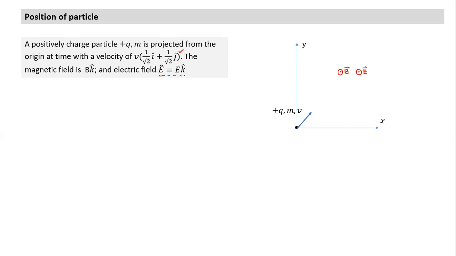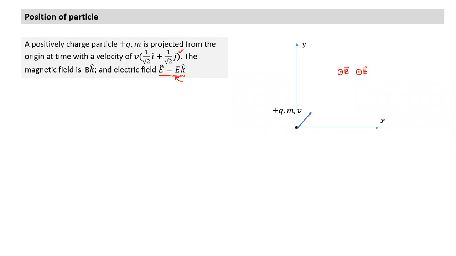Circular motion. It will still have circular motion, because even if I have added this field here, it does not affect its xy coordinate motion. Why does it not affect? Because this will apply force only in z direction. It will have no component in xy direction. Since it does not have force in xy component, motion in xy plane will remain unaffected.